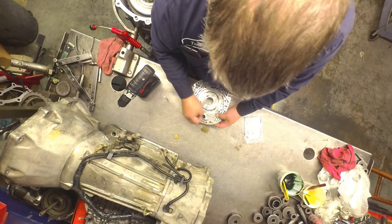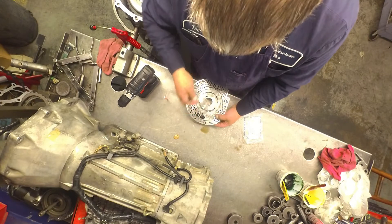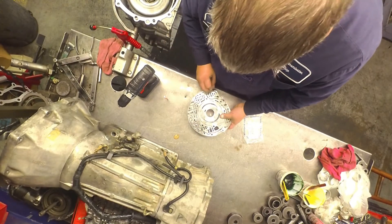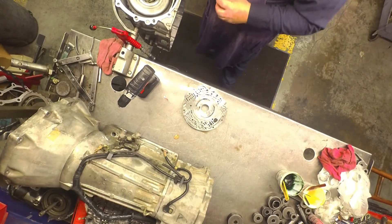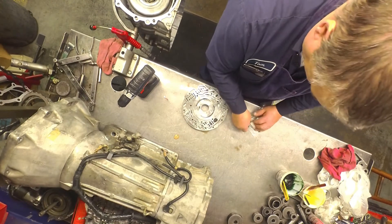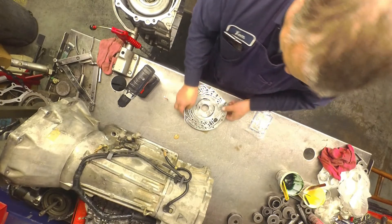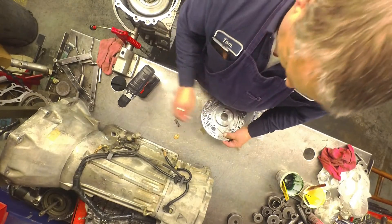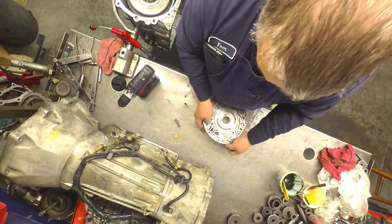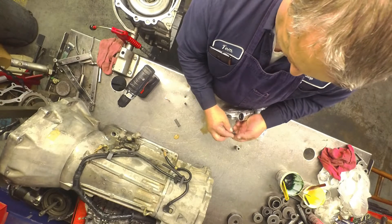Just make sure it's really easy to move the valve — it'll be a lot stiffer if that spring's not down in the center, and then you're going to get all kinds of high pressure problems. These newer kits — they didn't used to give it to you, but now they're giving you a new spring. Used to just get the drill bit to plug this hole and the valve; now they're giving you a new spring.